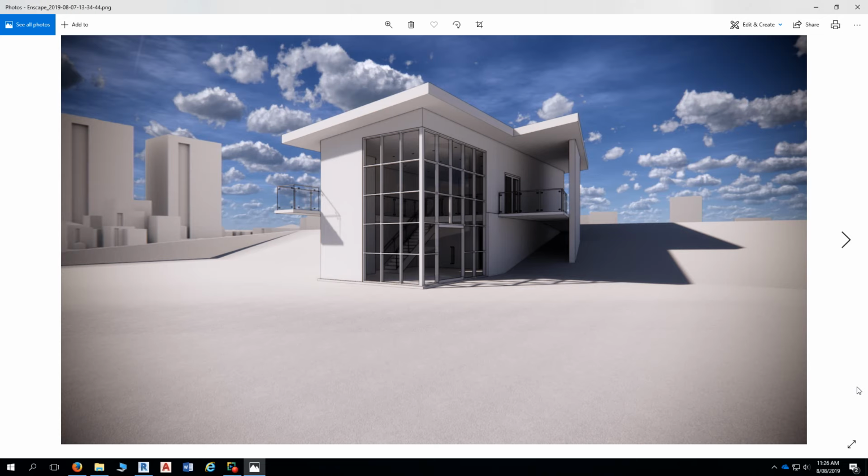And it automatically puts the sky in if you want, and the buildings in the background there. Okay, so as you can see, it's quite a nice view for presentation purposes.